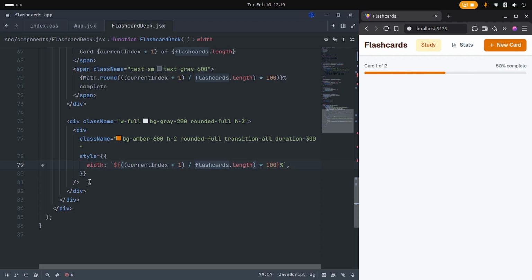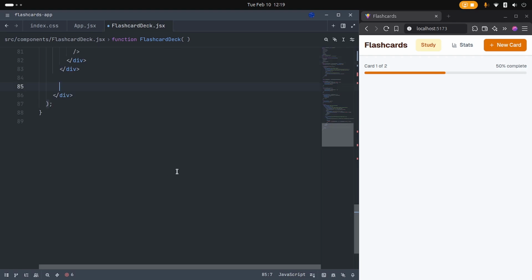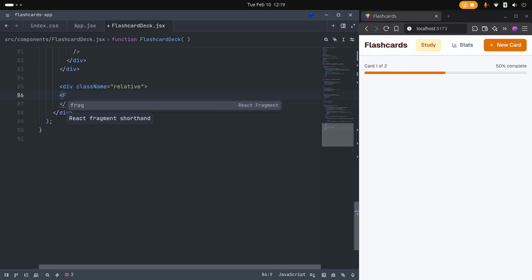So now we're going to go below the self-closing div and below these 2 divs, and now we also want to go ahead and build out our card display. So we're going to have a div with a class name of relative. Inside this div, we're going to show the Flashcard component.